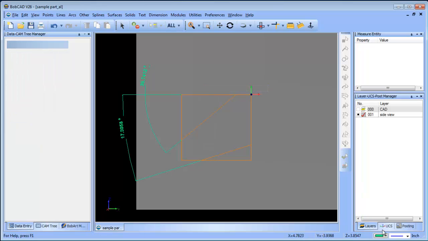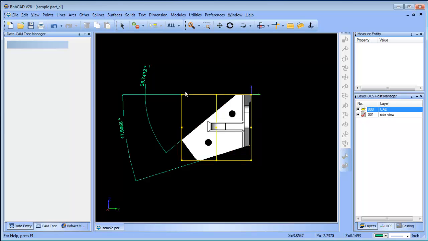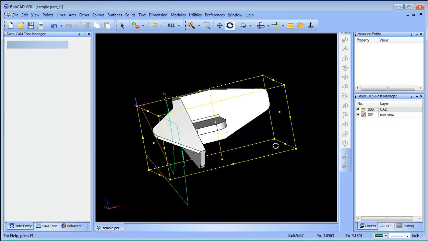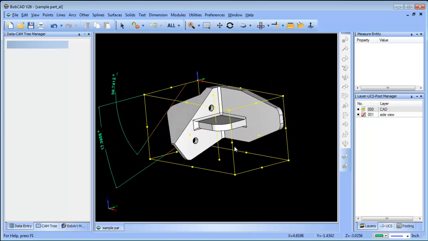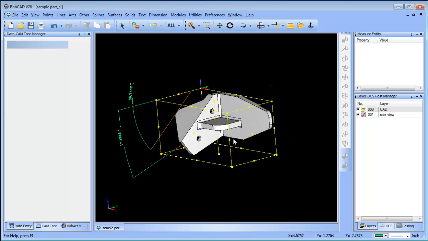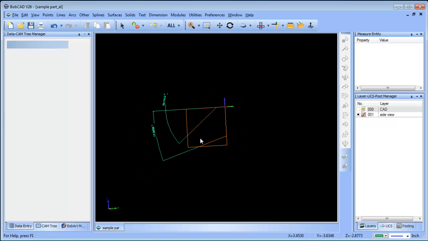Alright, so now I can go back to my top plane, and I can turn my model back on, and we can see what our angles are based off of this top plane here. So, in short order, just by moving the part to zero, extracting, projecting, and then dimensioning in a UCS, we're able to get a good idea of what's going on with this model and what these angles are.